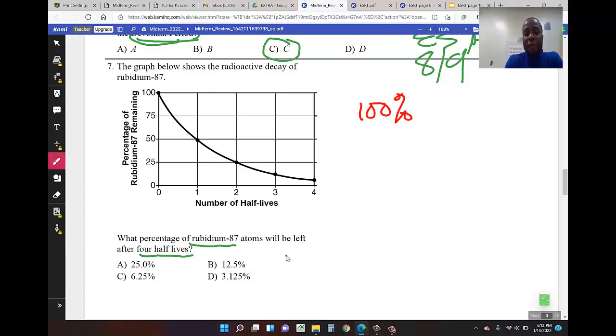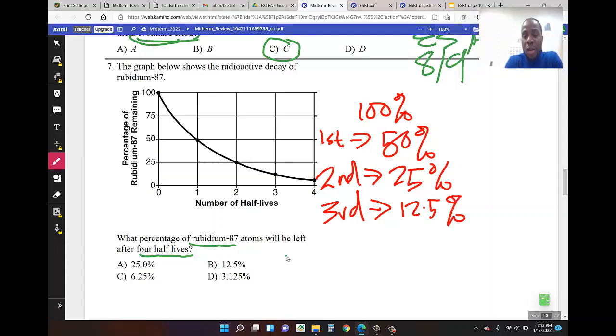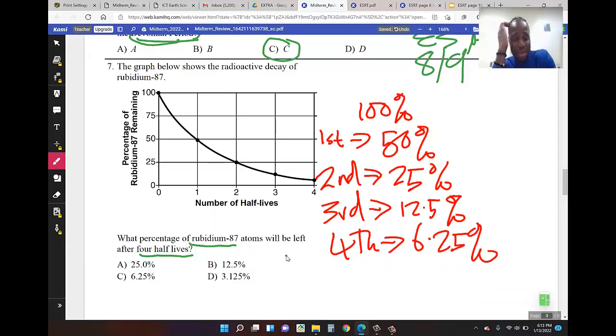All right. So after the first half-life, it will disintegrate. Half-life means divide by 2, right? So it will disintegrate into half. So half of 100 will become 50%, right? And then by the second half-life, 50% will be divided by 2, which will give us 25%. By the third half-life, divide by 2 again, this will give us 12.5%. And then by the fourth half-life, this should give us 6 point something something. All right, 6.25% thereabout.